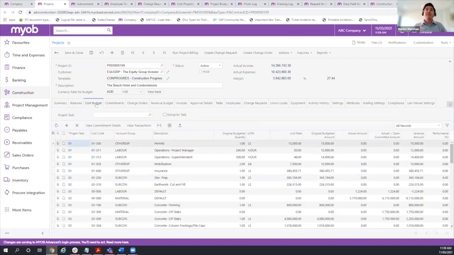Right. So another aspect of that, from that estimate, it actually flows into your cost budgets here. As you can see, it's broken down according to however you designed your task. One way that I've seen it broken down is according to lots. So if you're a land developer, you can break it down for each lot, and that's important because you would want to have that profitability for each lot that you actually develop, right? Or you actually build. Yeah, or for other people in the construction industry, I suppose any stage of a project, you want to be able to track profitability, cost, and budget. Then you would set up that task, I would imagine, to different phases. Yep. Correct.